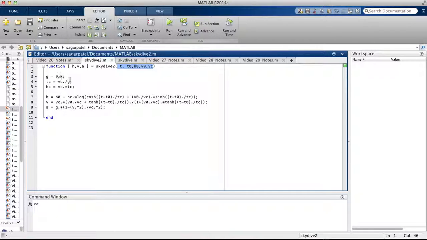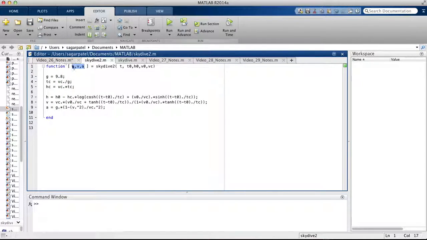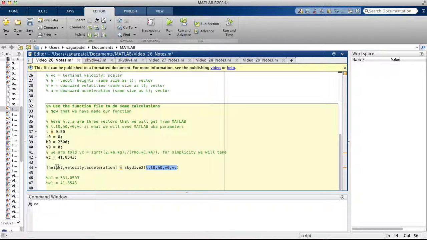This is different for every function file, obviously. So it does calculations here, and it says, alright, I have the values, and I'm going to throw them back at the user right here. So it assigns it to this, and then it goes back out to your actual MATLAB file, and it says, alright, whatever I had for h, I'll assign it to the variable in this position, so I'll assign it to height.